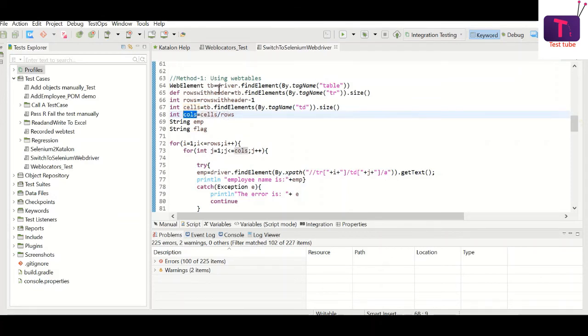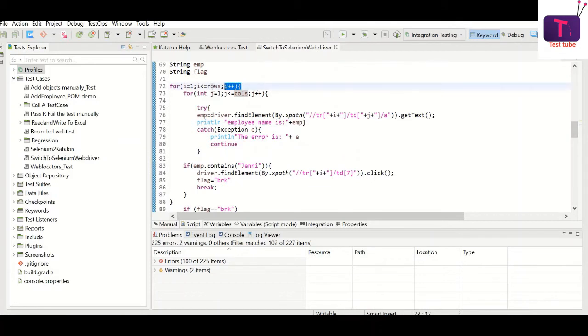So using the number of rows and cells, I am going to traverse through the web table by using two for loops. The first for loop is traversing through the rows, and the second for loop is traversing through the columns. So first I will comment out these few lines and try to explain to you why I had them.